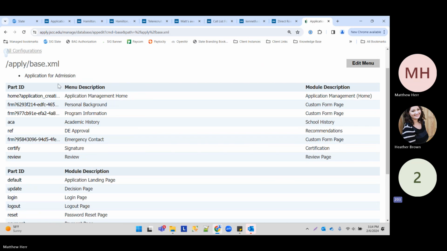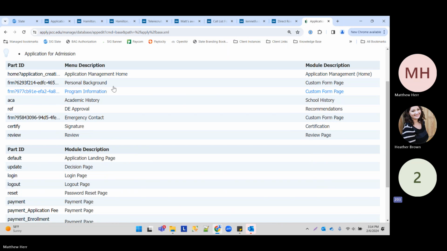So now if we go into App Editor, we can see all the forms that are associated with our application. We just got notification from Technolutions, I think you might have as well, that they're changing their standard forms that they're delivering to new clients. It's not going to affect any of you unless you haven't implemented Slate yet, but they're getting rid of the ACA, the ref, and they're going to be more customizable forms. Not going to affect you, but you may see it in a clean slate environment or something like that.